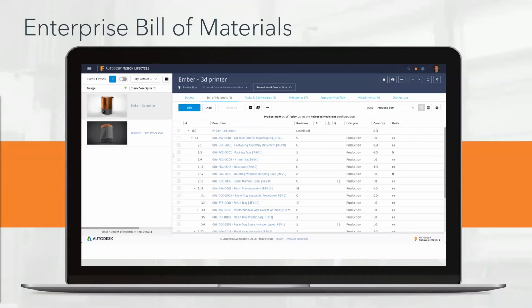BOM management helps you document, track, and review every component in your product, prepare a product for manufacturing, and much more. It allows you to see the BOM at the appropriate level for you. This one is showing at a product level. It doesn't include the detail of the engineering BOM or, let's say, the service BOM. But there's also more information here than on the engineering BOM. The items like packaging, paint, lubricants, or manuals that are not designed in engineering.